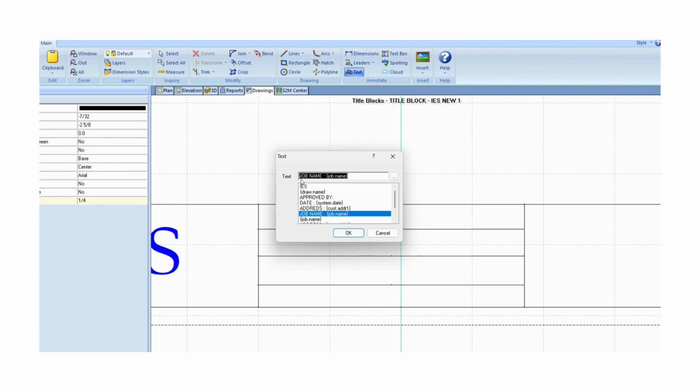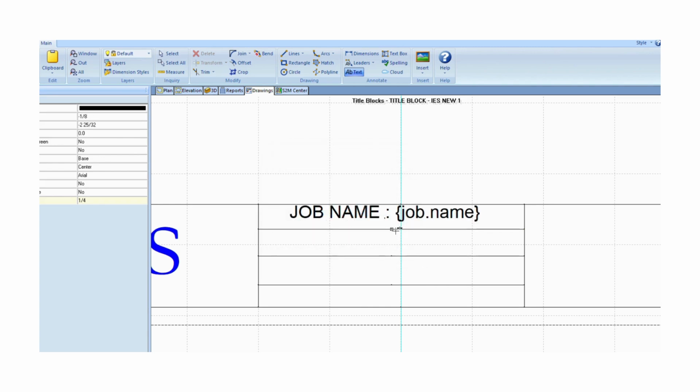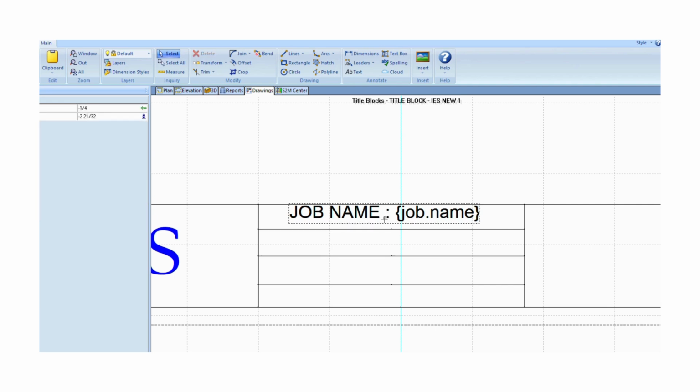Job name. You can see the job name, and there's a formula for this. I will tell you why I'm selecting this formula at the end. So we have given the job name here, and I'm going to copy this and paste it here.